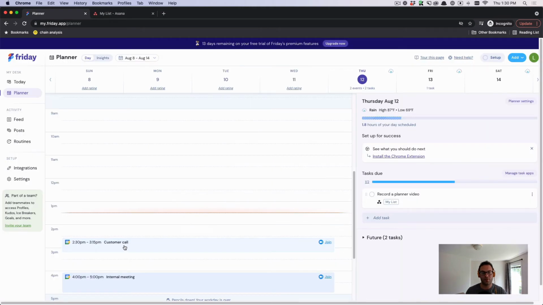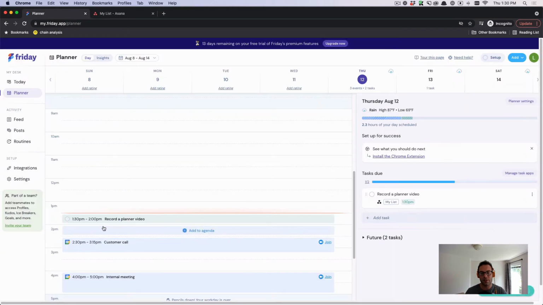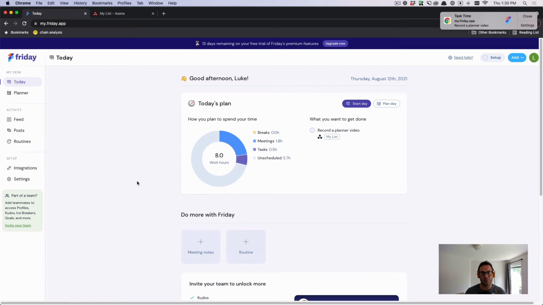You can see here, I have some meetings coming up, but before that, I really need to get some tasks done. So I can just drag that over, right? Now I have this time dedicated to complete this task. Let's jump back out, right? And you can see I get this notification as well. Now my time allocation has changed, including the task. It still has that task that I need to get done.